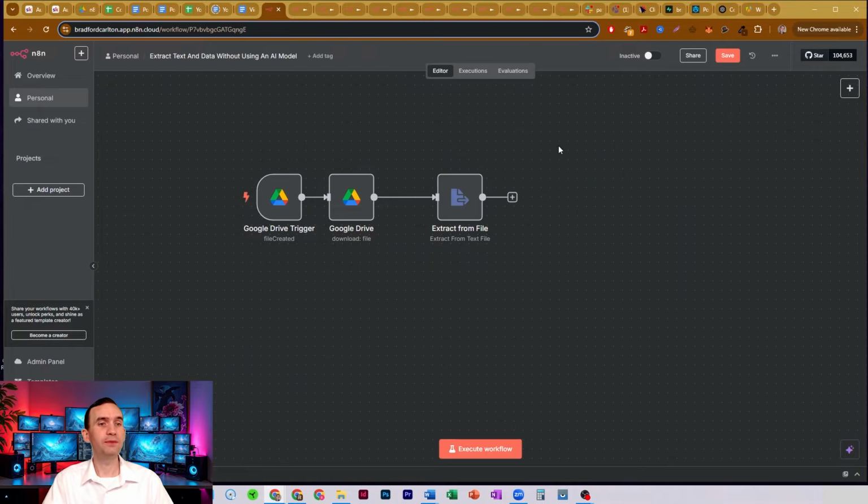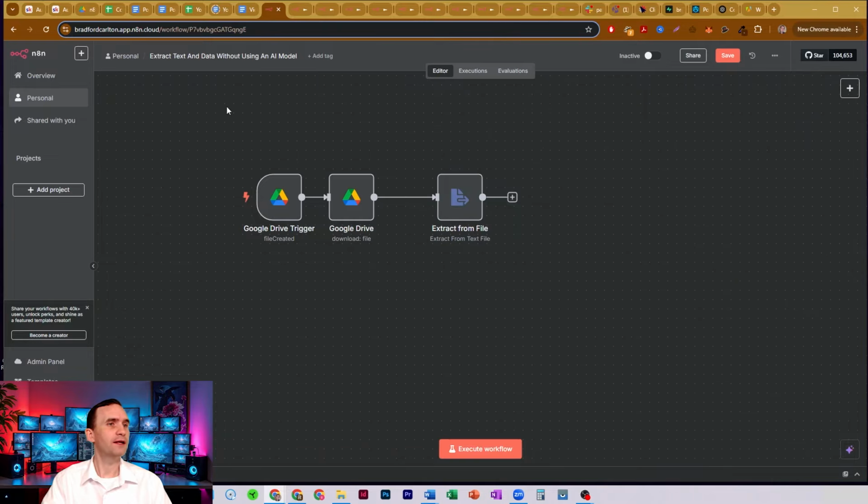There's actually a node built into n8n that allows you to get that information so long as the text is embedded in some way, shape, or form that's readable by a computer. So if it's completely an image and there's no embedded text, nothing that it can draw from, then you're actually able to use an extract node instead.